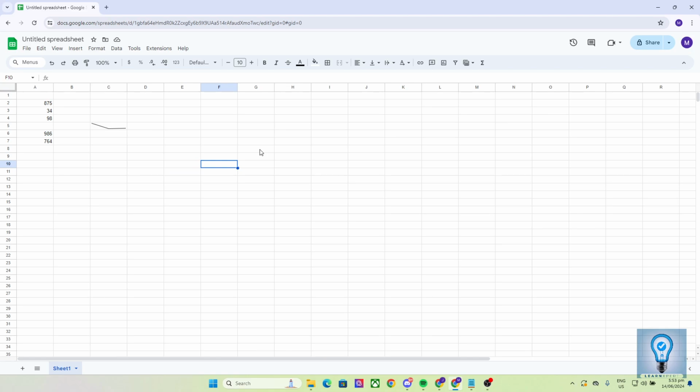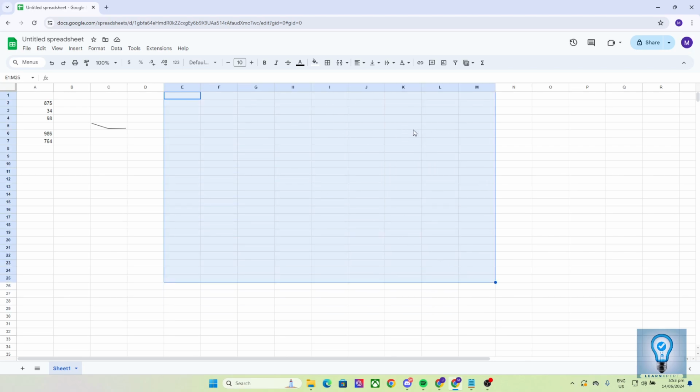Now let us get started with the alternate color itself. From the previous videos of alternating colors, I showed you how you can also do it using the manual way of highlighting and then putting a color. But this time we are going to use a very useful button, which is the alternate color button here in Google Spreadsheet. Now all we have to do is to highlight the columns or rows that we would like to put an alternating color to.